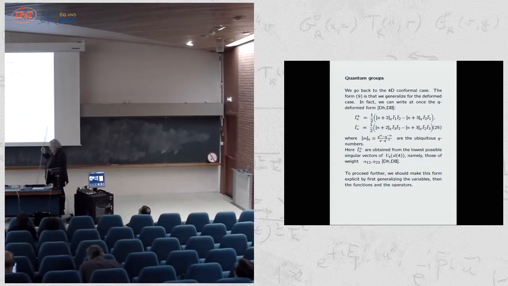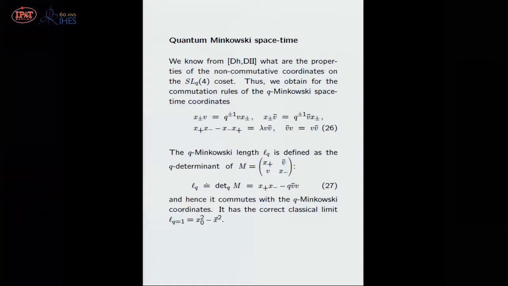The multi-parameter deformation of USLN, for instance, is multi-parameter only in the co-algebra sector. The algebra sector is deformed only with respect to such a Q, which means that the singular vectors are the same. What is not the same is the right action of the generators on the corresponding coset. They are all the rubbish with the many parameter centers. Okay, so, and you'll see here, the singular vector is the same, very simple. And then you'll see that the right action is rather involved.